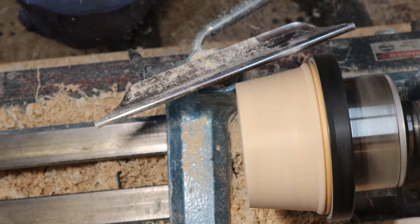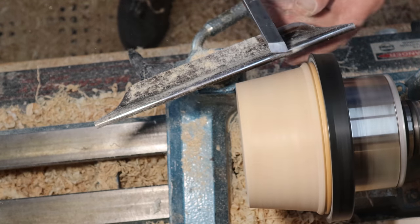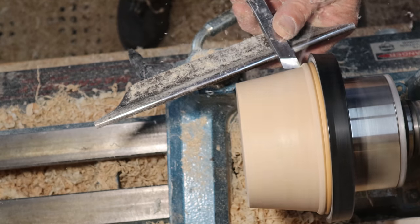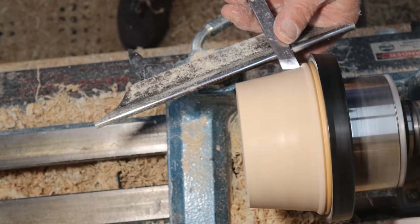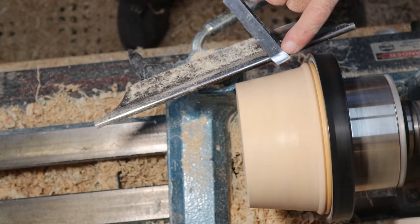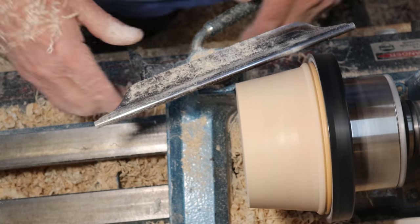I don't like to associate a skewed chisel with anything to do with facework, but in this situation, if I want to get just underneath that little, into that corner there, it just defines the whole area better, and it means that the top of the bead, I can just roll the tool very slightly anti-clockwise, and I don't know if you see, there's just a teeny little shaving on the edge there. That just gives me a bit more definition in the corner.